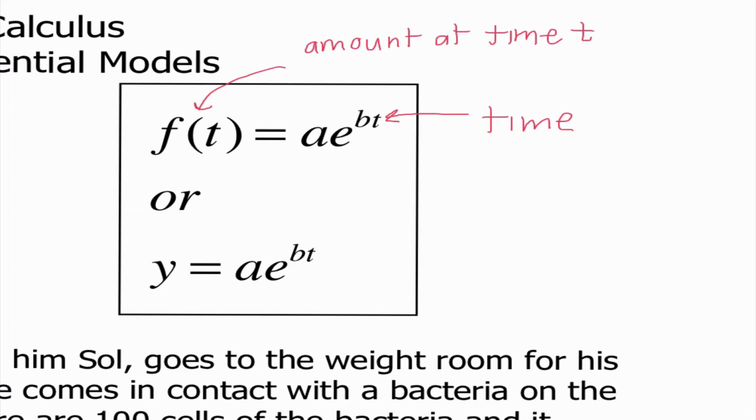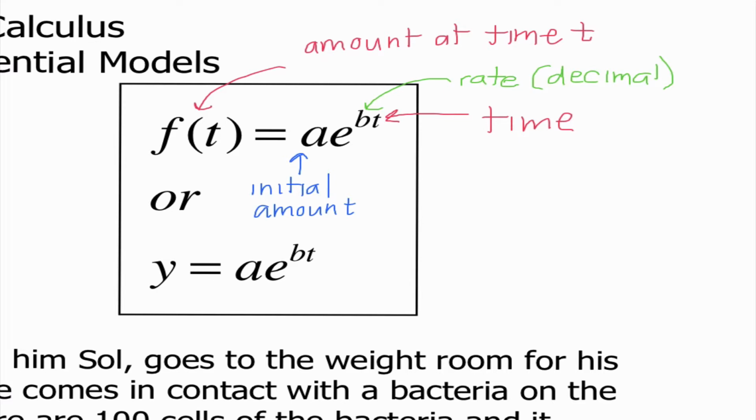And just like if we are finding the equation of a linear equation, even though x is the input, we still often need to find the slope or find the y-intercept. So that's why we also have these other values that we're going to solve for. A represents the initial amount, and we will see that that could mean the amount of the population as it begins. It could mean the amount of money that you invested, just depending upon the context of the particular question.